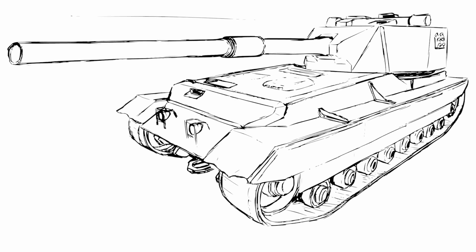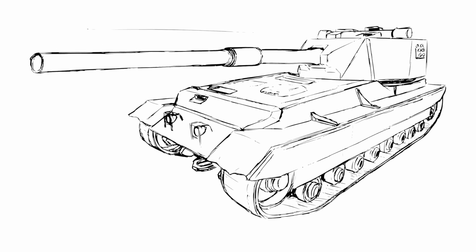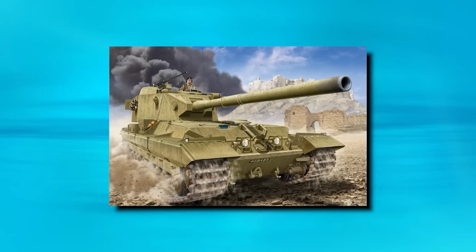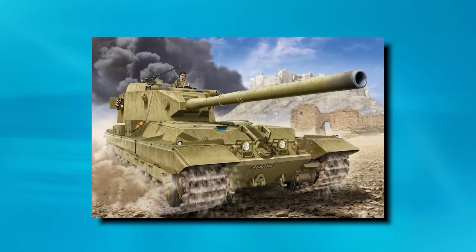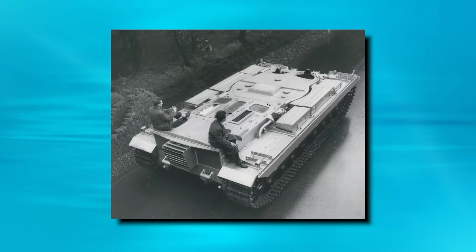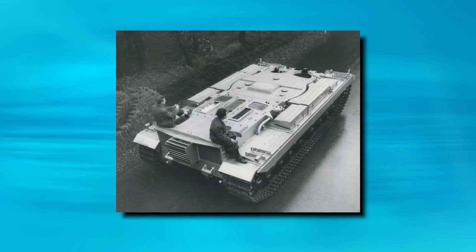The story of the FV4005's development begins with its more advanced sibling, the FV215, development of which began in 1950. This was intended to be the heavy tank of the British Army. No time, no expense spared. It utilized the FV200 chassis and so shared similarities with the FV214 Conqueror, but with its turret moved to the rear of the vehicle. This would have featured a full 360-degree traverse, but limited firing up because the recoil of the L4 would have literally flipped the tank if firing from the side.